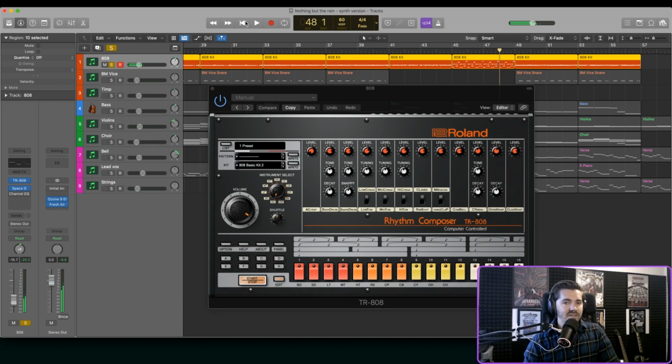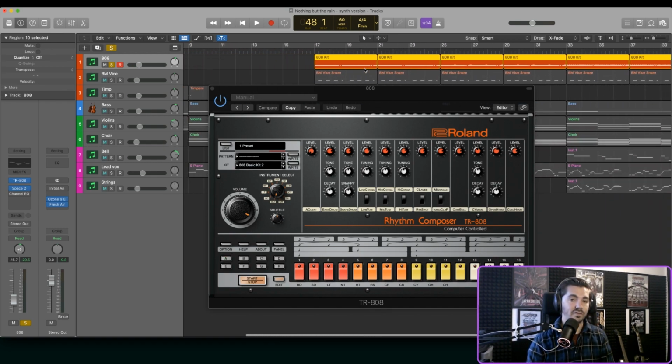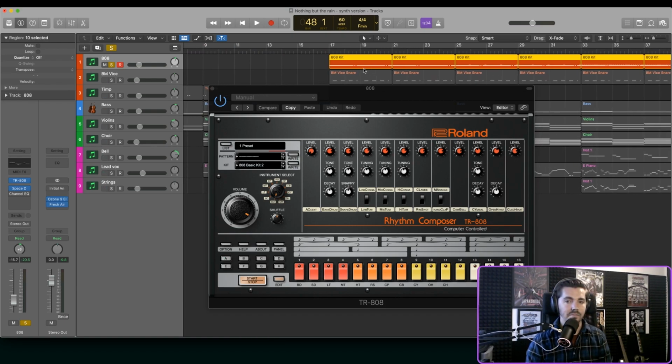The 808 is such a cool little drum machine, and such a revolution at the time. Actually, it was a complete flop at the time, but eventually became quite influential and used a lot. So that's basically the backbone for the drums.